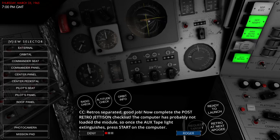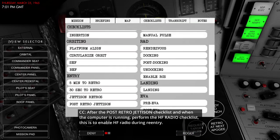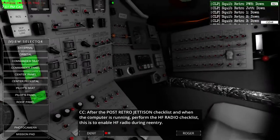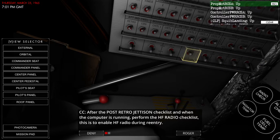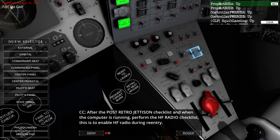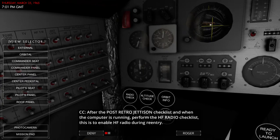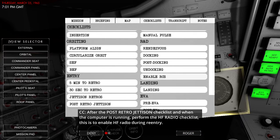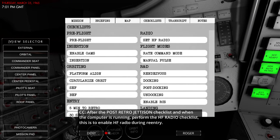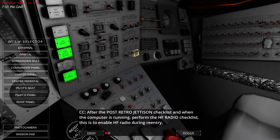Now complete the post-retro jettison checklist. The computer has probably not loaded the modules yet. Just press start on the computer. Module checklist. We better just run the post-retro jettison checklist real fast. Down, down, down, down. Up, up, up, up. Alright, that's all good. So, run the HF radio checklist. Enable HF radio during entry. Here we go. Set HF radio checklist. Set that to up. And turn that up.